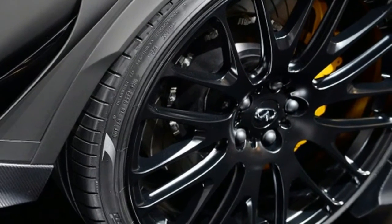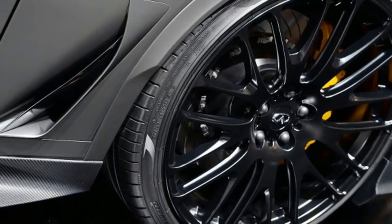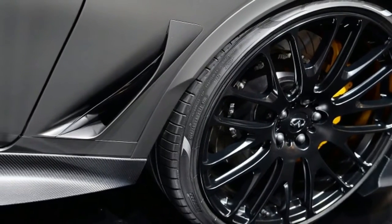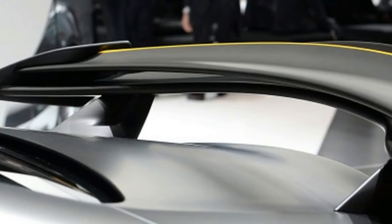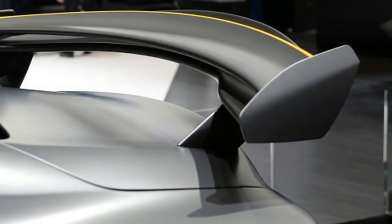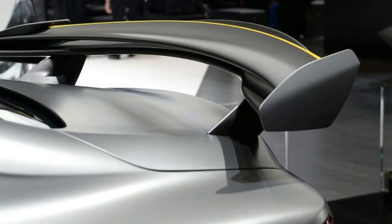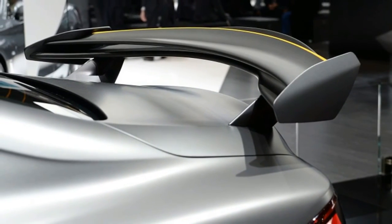The concept wears matte gray paint and 21-inch forged wheels wrapped in 245/35R21 Pirelli P Zero tires all around, and it features a lowered suspension. It also employs a slick-looking center outlet titanium exhaust system, but all such details will likely be revised during what we're told should be a two-year minimum gestation period for this beast. When it arrives, look for pricing competitive with similar AMG and M offerings.